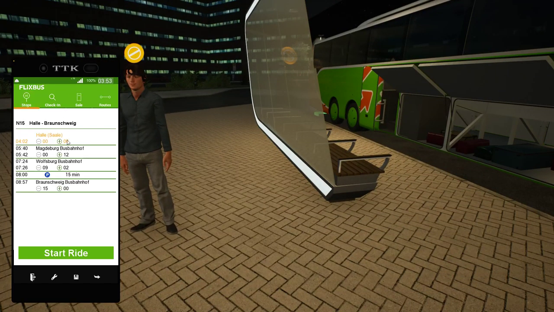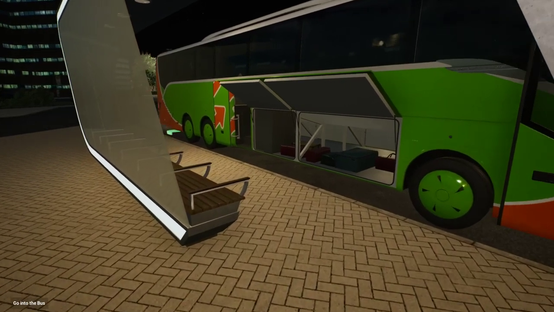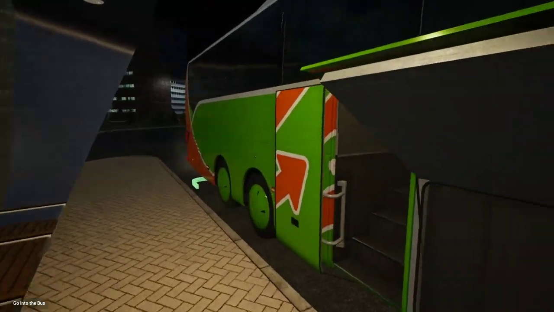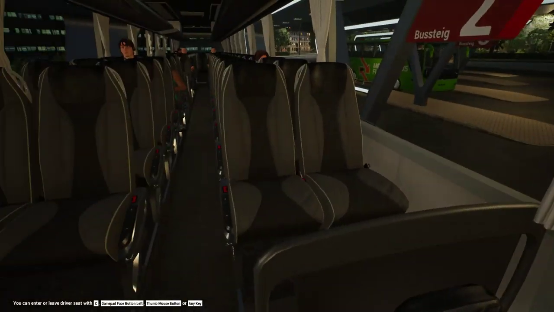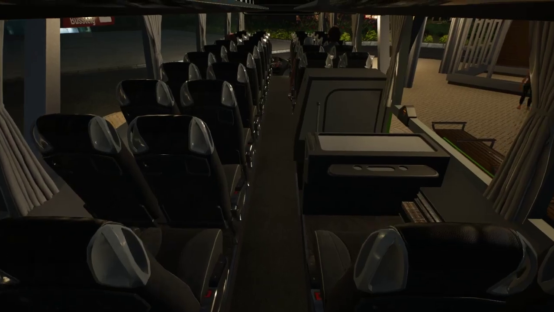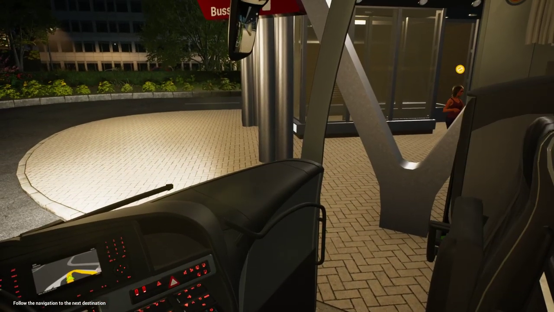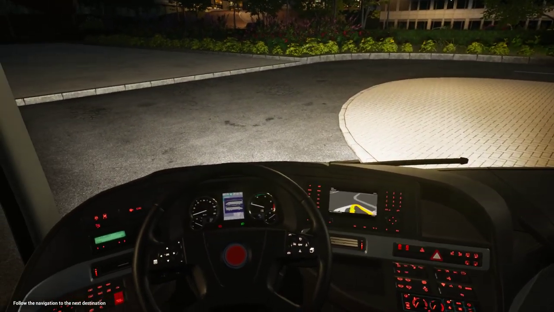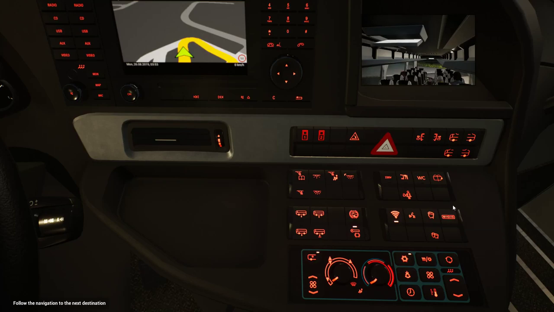Let's have a look. So if we look at this one, we have eight people. Everybody's checked in. Let's close the doors. Step in. Everybody good? Nice. Everybody's settled. Let's close the doors. And make sure that everything is on, especially Wi-Fi. That is something that our passengers cannot live without.